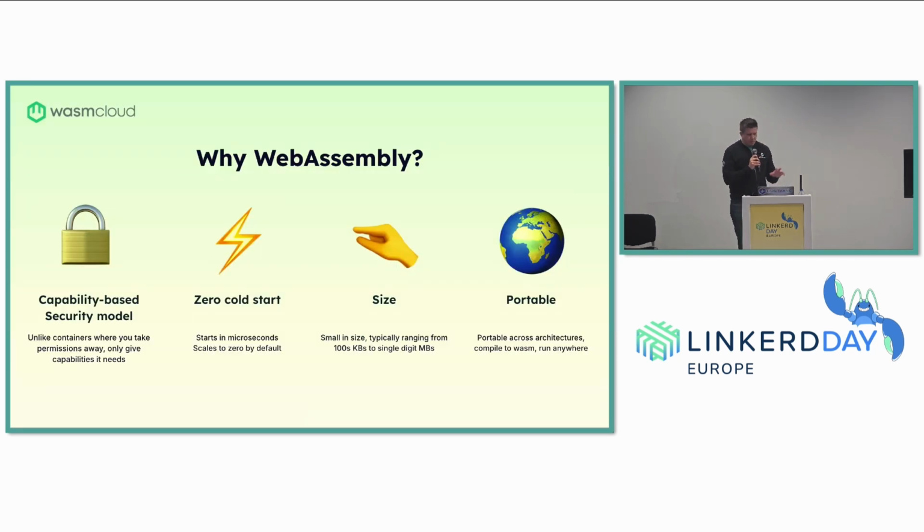So you might be asking, why should I care about WebAssembly? Here are a couple of reasons. These are the properties that made WebAssembly originally interesting for the browser, as they were specifically designed with the browser in mind. But it turns out they are also really interesting on the server side. First and foremost, the security model: instead of taking permissions away, you add only the permissions that the binary needs to execute. This capability-based model essentially flips the security model of containers on its head. It's inverting that model.